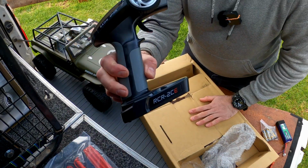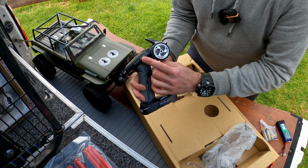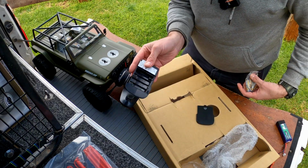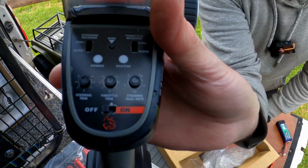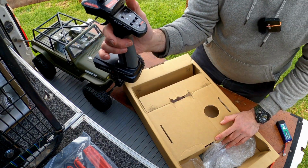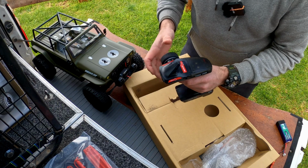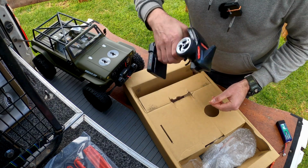It's an FS GT2E. This is the older AFHDS protocol. It's not the AFHDS 2, which is what your GT5 and the other GT ones come with. 4 AAs. This is probably about as nice as it gets for a simple 2-channel. Steering trim, throttle trim, dual rate, reverse of each channel, bind button, on off. It's comfortable in the hand. The wheel has a nice action. It's got this nice rubber. In fact, this feels nicer in the hand than many radios, so I quite like the radio.